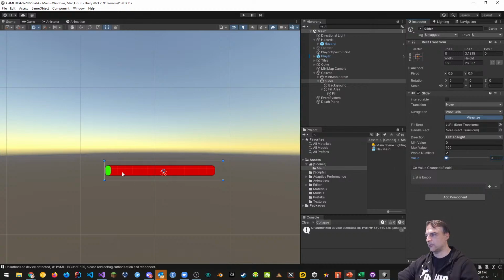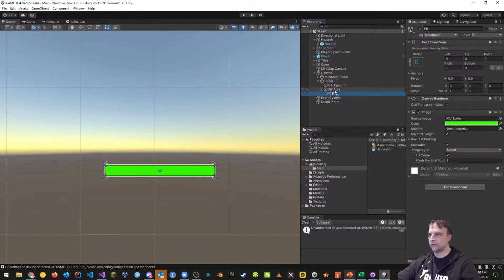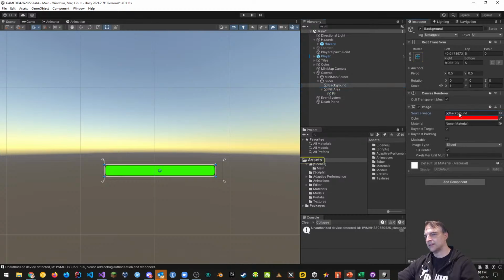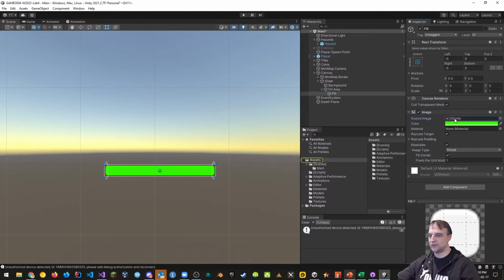And if I go to 0, the reason why this is doing this is because of my fill. If I go to the fill area and the background has an object, we can see what the background looks like. It looks like this, right? And this background source image is pretty much the same source image that's used by this UI sprite. And these both are rounded sprites.